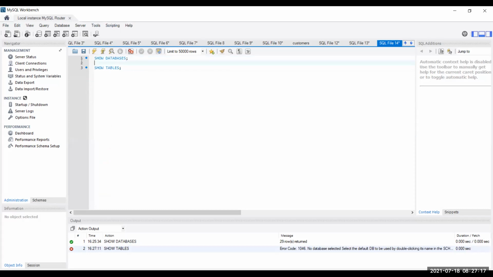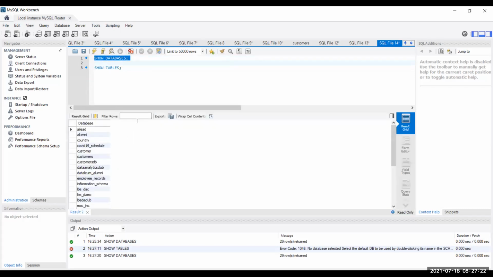Let me show you again: show databases. Let's pick one database. Which database should we pick here? Alumni. So I want to tell MySQL to use alumni, because that is the database I want to use. So I'll just type use alumni.